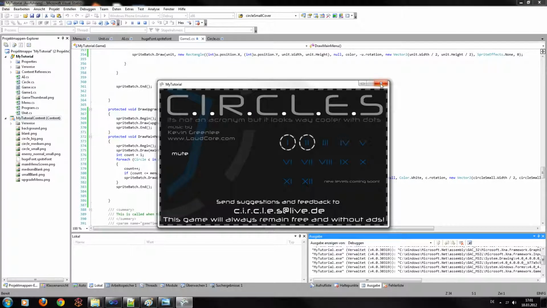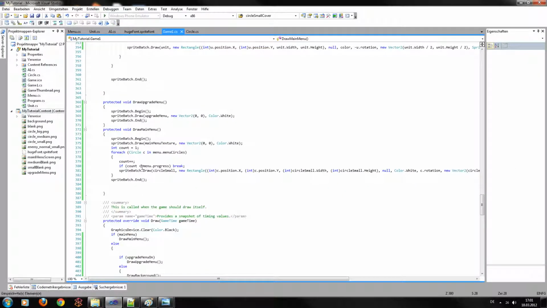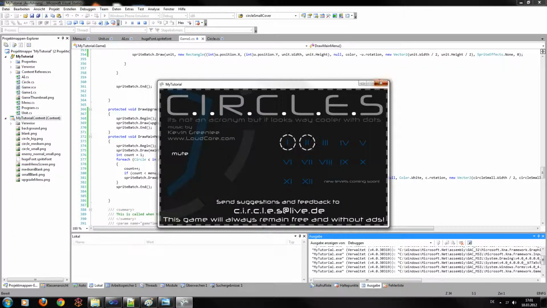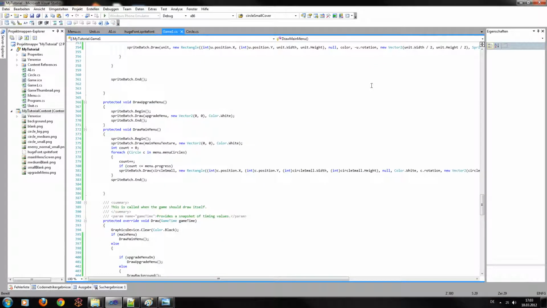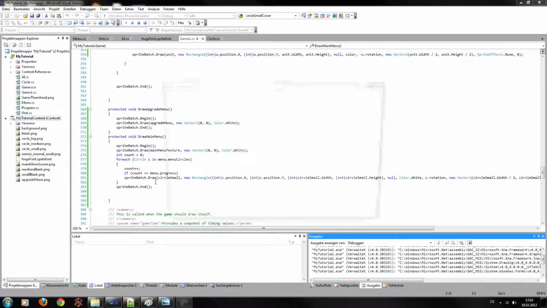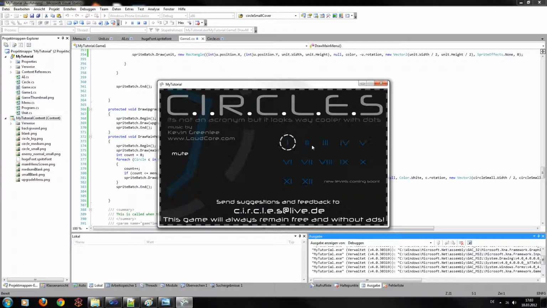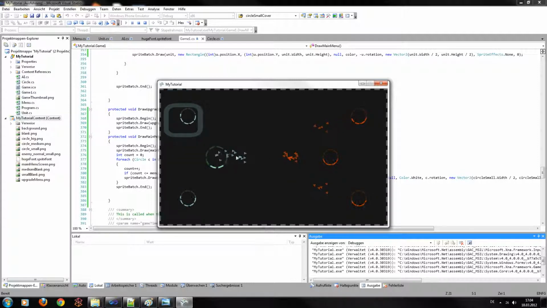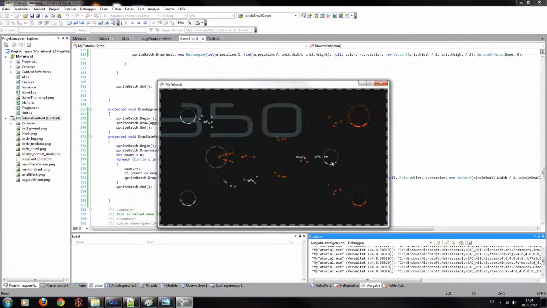Let's hope it works. No, it doesn't, but now it should. No, it still doesn't. Okay, let me see. Sorry again, I'm just a little bit confused right now. So I just set the count to 0. I increase it, and if the count is smaller than the progress, I draw the circle. So this basically makes this other thing here disappear, and so you see only level 1 is unlocked. So I could now play level 1 actually and try to win it, which I don't know if I'm capable of doing.